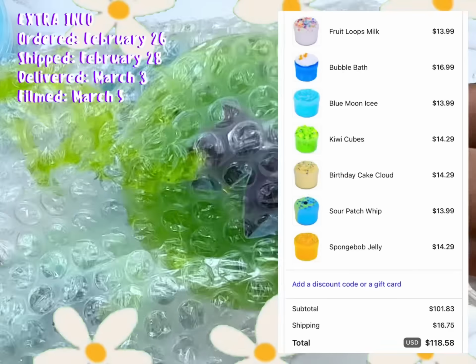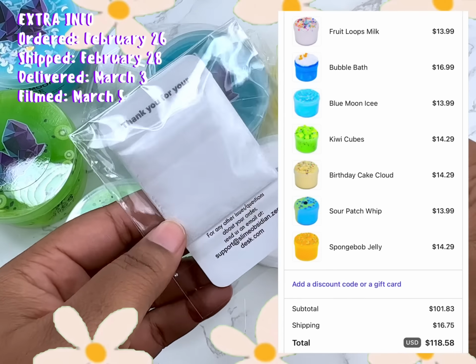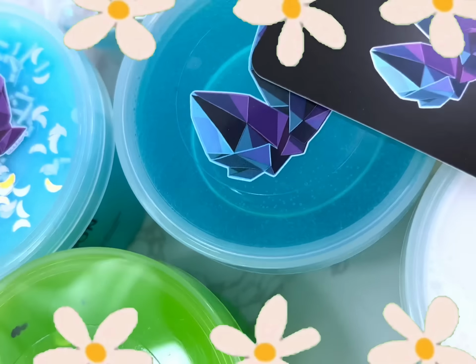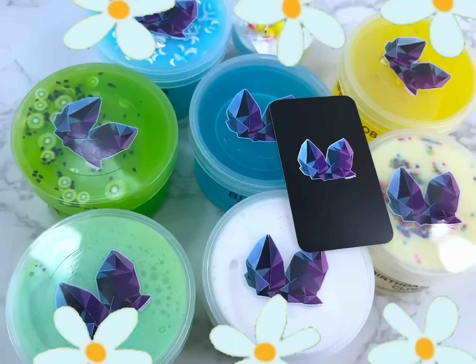There on the side of the screen is a receipt for my purchase and a little sort of guide as to what you'll be seeing in today's review. So, without further ado, let's get into it.